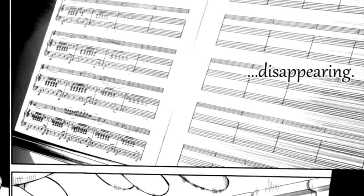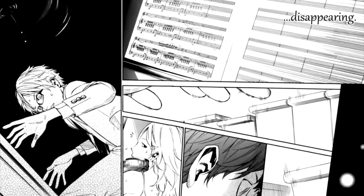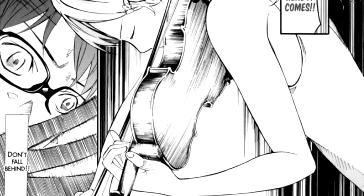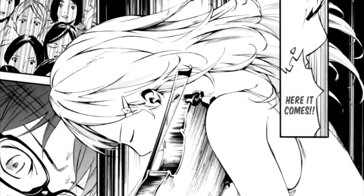Kose's performance was definitely climactic — definitely the high point of him figuring out who he was. In terms of his relationship with Kaori, it just kind of went a little anti-climactic. I really wish that Kaori could have been able to stand on stage with Kose one more time, but that moment when Kose is finishing his performance and sees a visage of Kaori kind of brings everything full circle. Because at the very first performance he had with Kaori, he wanted to see the same sight that she saw in the midst of her performance, and he did get to see that towards the very end. So the author did bring everything full circle in terms of a conclusion.